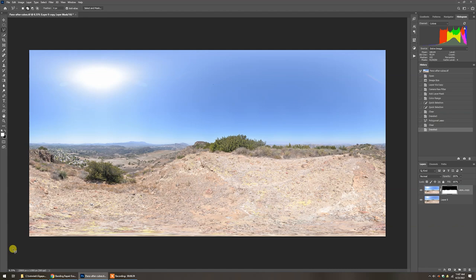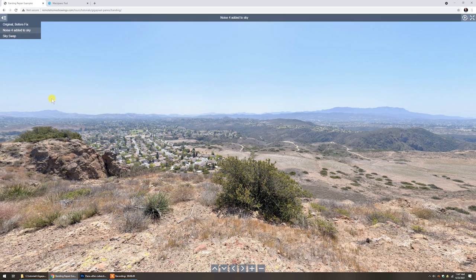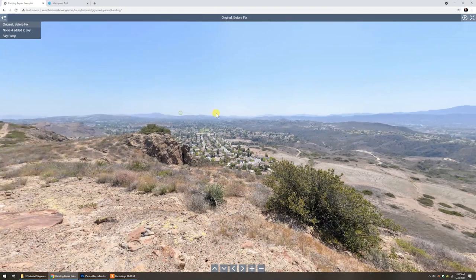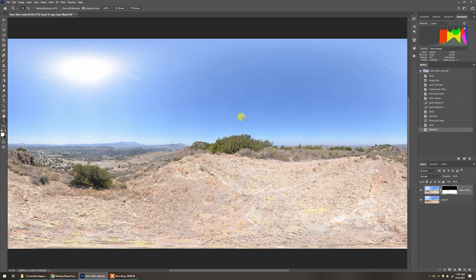Okay, so everything is there. That looks pretty good, and you would think, okay, now we're done and ready to process this. If we did, we'd have that first-looking panorama here, which was the original before doing the sky swap, where we have all the banding. So that's going to show the problem. But when we look over in Photoshop here and we zoom in, we don't see any of that. Even if we were to save this as a JPEG, that banding isn't there.